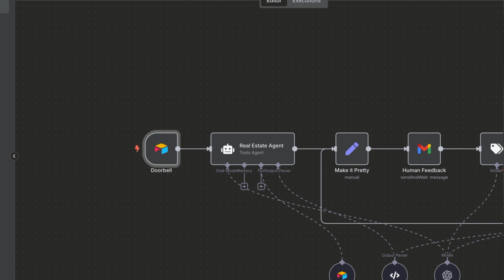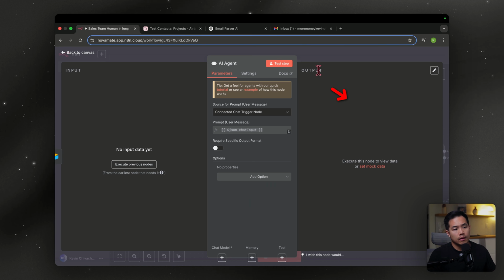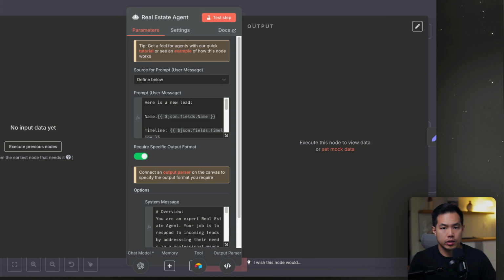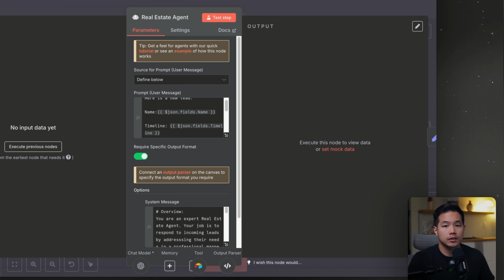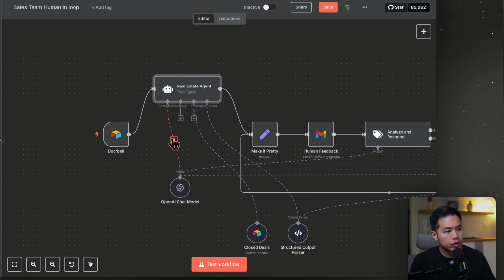Next up, we have our AI agent. So all you have to do, type in AI agent. That's the one we went with, okay? I'm gonna go ahead and delete that. Let's go ahead and open it. And I renamed it the real estate agent. This one's gonna be powered by OpenAI's 4.0 Mini, and it's trained to sound like a seasoned agent who never forgets their manners. To connect it to that chat model, you can just click here or hover out of the node. Let me show you how to access it.